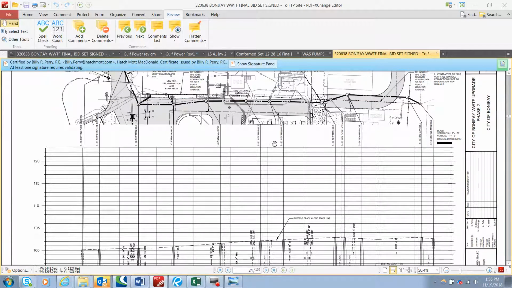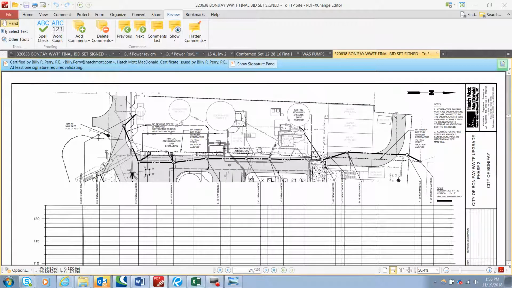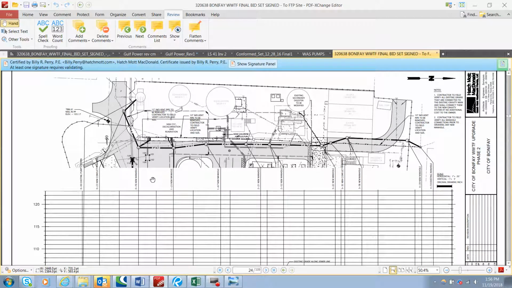Okay, we want to now cover stationing and profiles. You use these a lot in either road work or utility work, a lot of times in land development. So let's just get into it. What is stationing? Stationing is nothing more than an accounting system.